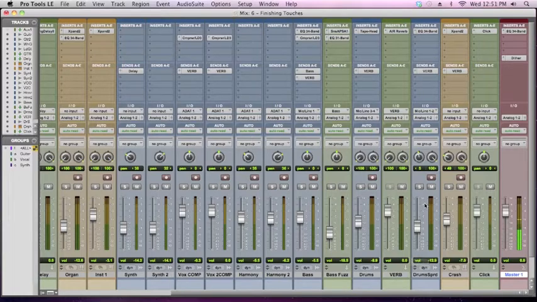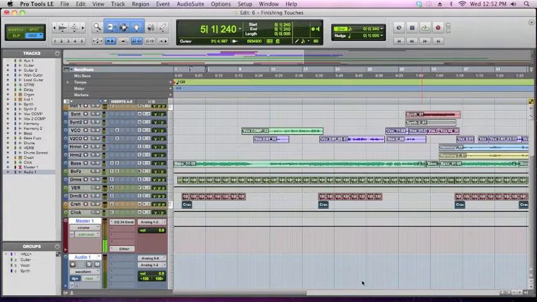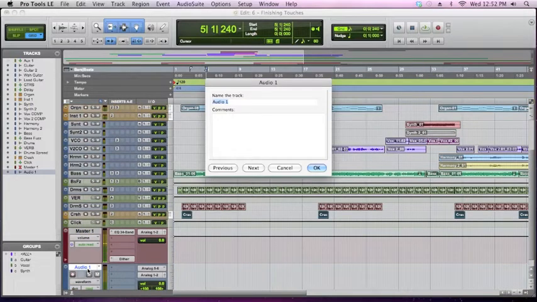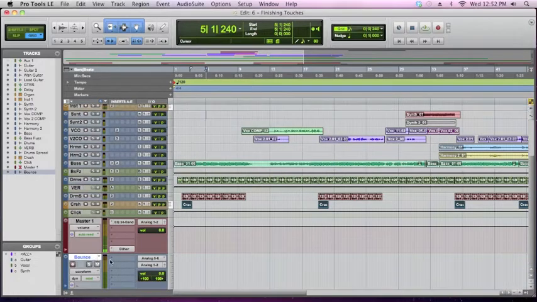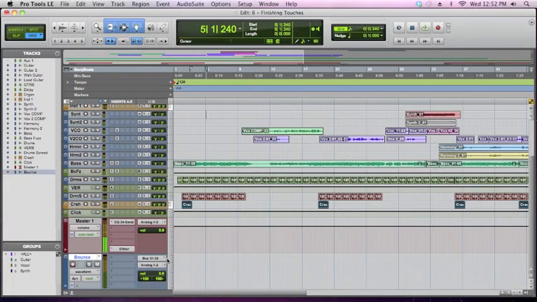And that is we need to create a stereo audio track that we're actually going to record our bounce to in the session. So we create a new stereo audio track, and I would call that bounce. And then what you want to do here is, basically everything is routed to this master fader, but instead I want to route this master fader now to this audio track. So I'm going to set the input of this audio track to an open stereo bus. Okay, so the input to this new bounce track is a stereo bus.